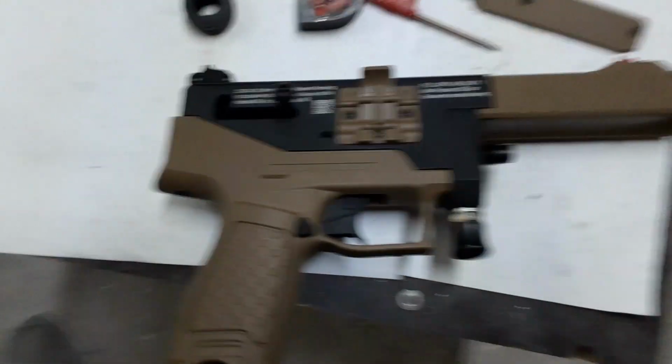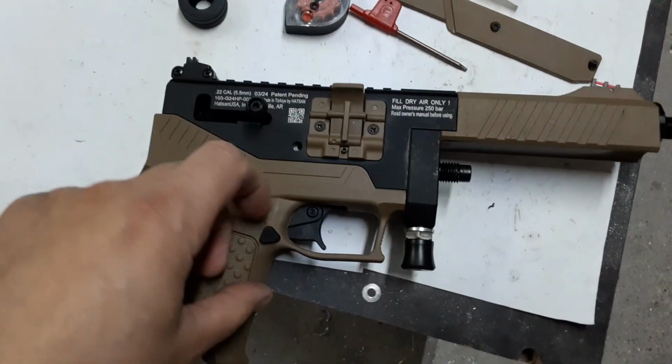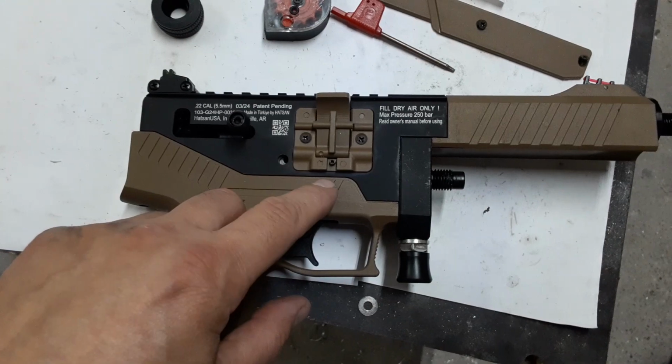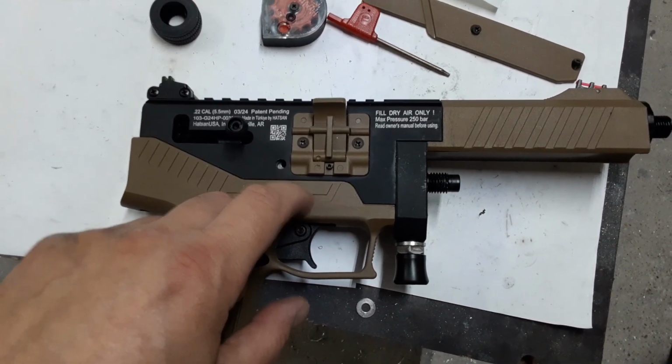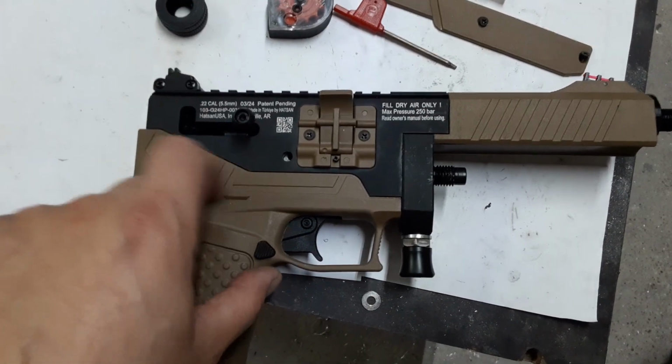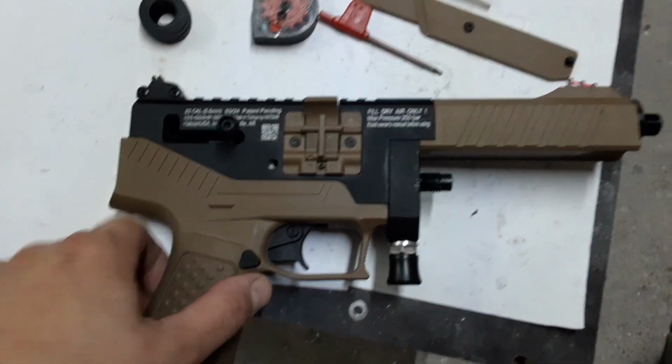So initially I thought the V-Locks was a valve blowback system, where there's a hole or a loose tolerance in the valve and it blows the hammer back directly, and that's what causes it to cycle in semi-auto.